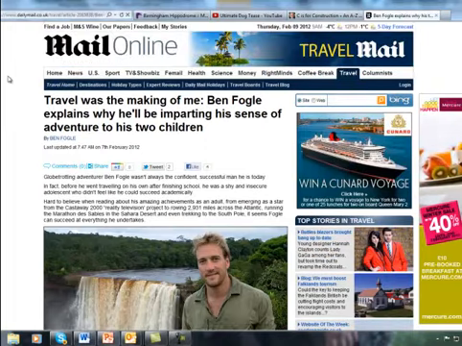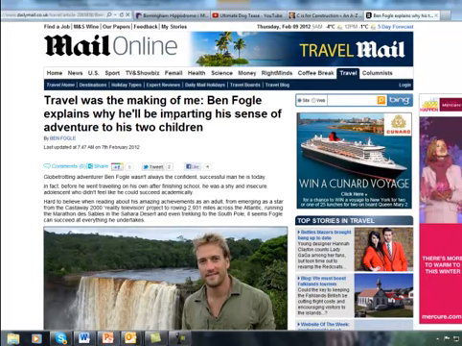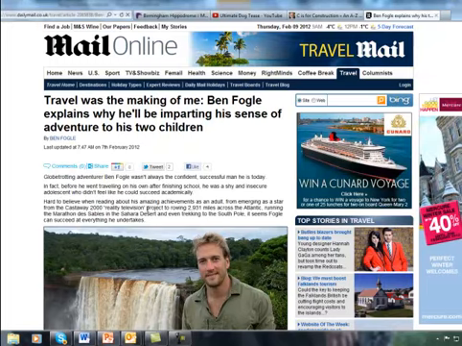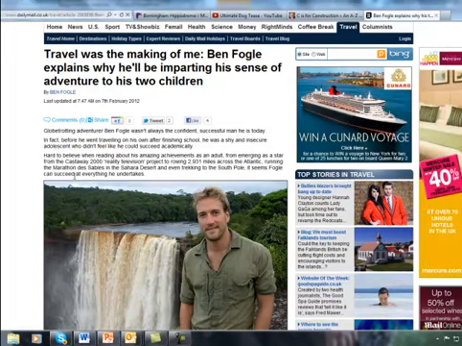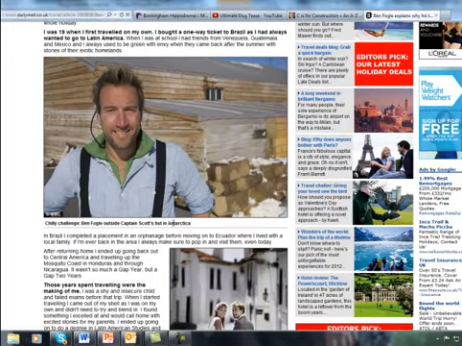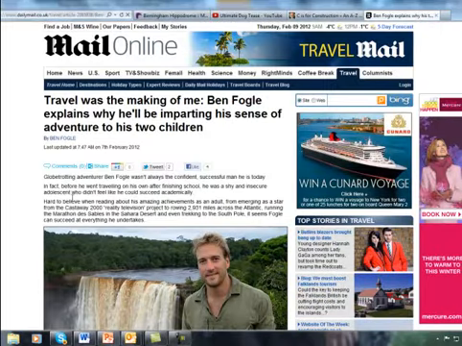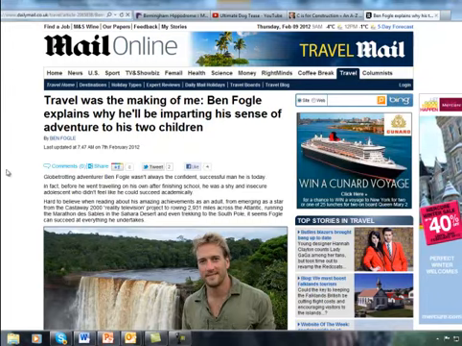So here's a typical example of something from the Mail about Ben Fogle and why travelling is important to him. I think it's written in a very straightforward style. It's not lexically too challenging. With something like this, you've got quite an easy task in that you could look at the kind of places he's been, for example. It's quite a narrative style. So I think that this kind of text is really helpful, actually, especially, as I say, when your learners are a bit lower level.